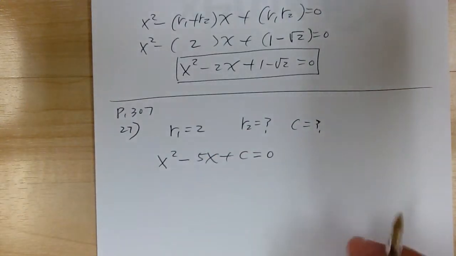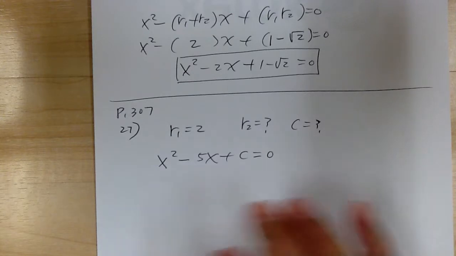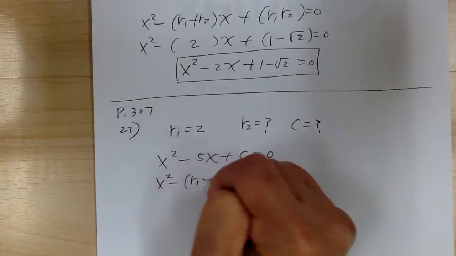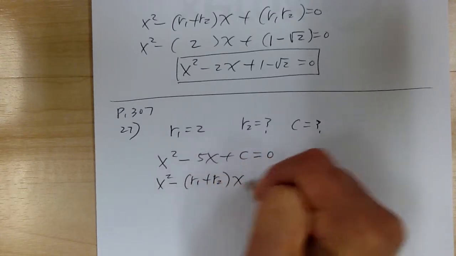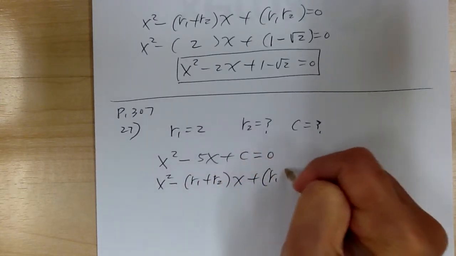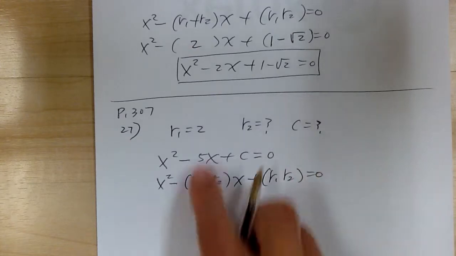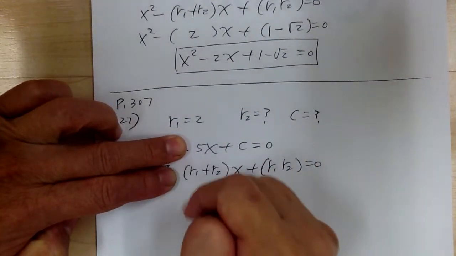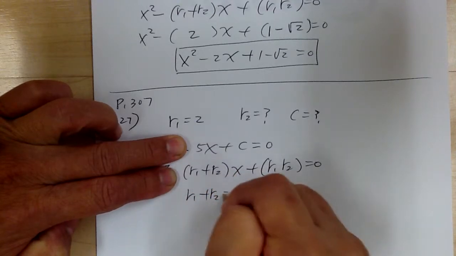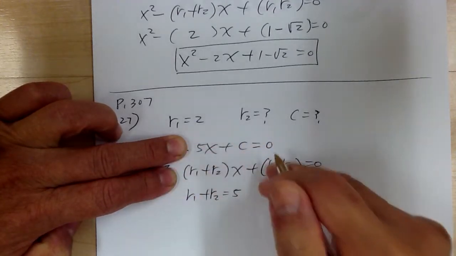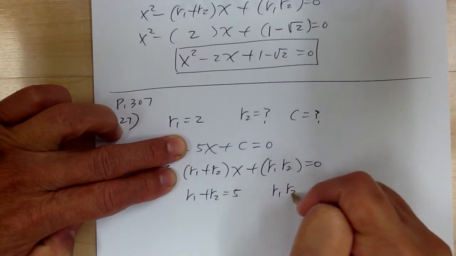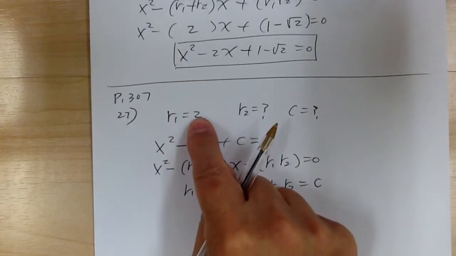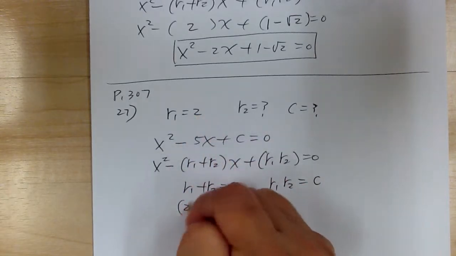So when you're doing this kind of problem, what you need to do is write down the root equation so you can do the matching. So x squared minus (R1 plus R2)x plus R1 times R2 equal to 0. So by matching, negative already matched with negative. So you can see that R1 plus R2 equal to 5 from here. From here, you're going to get R1 times R2 equal to c. Then after you substitute, here R1 equal to 2. Okay, so you substitute.